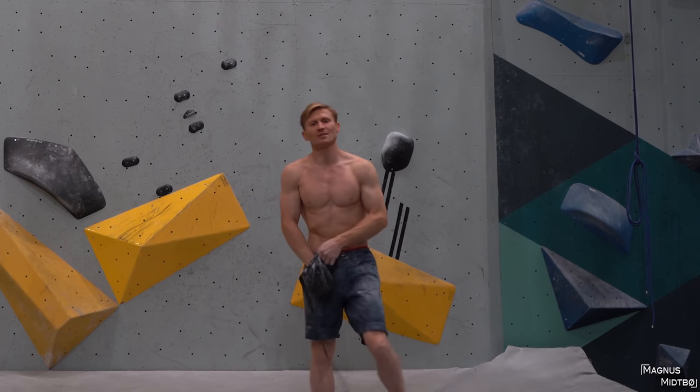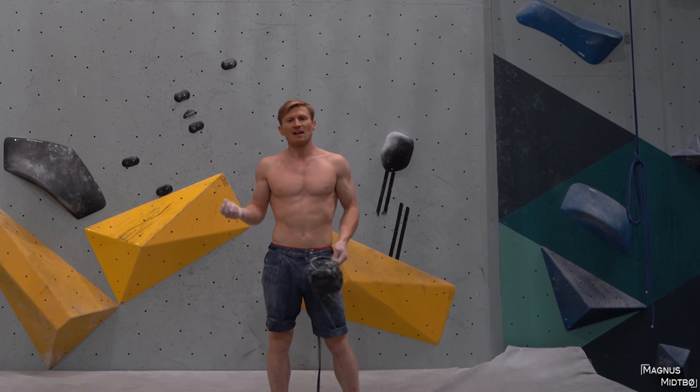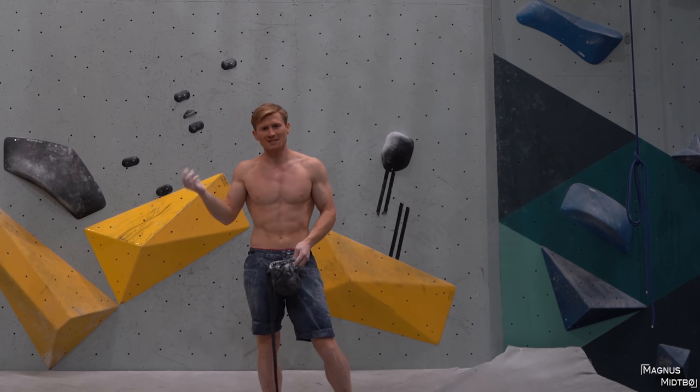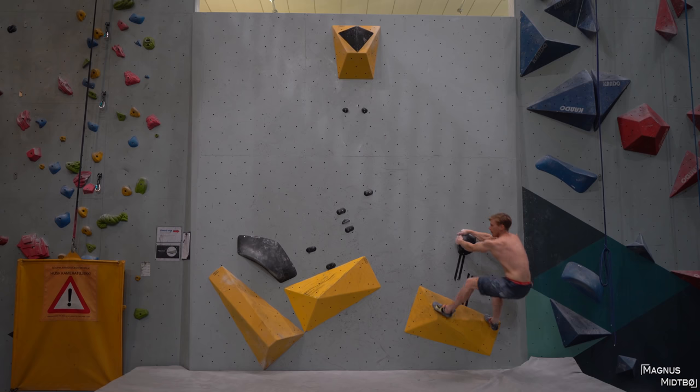I'm going to try it again, just for the fun of it. It's kind of like the slab. Sometimes I feel like it's kind of lucky when you do it, but I want to master this. So I want to do it again.